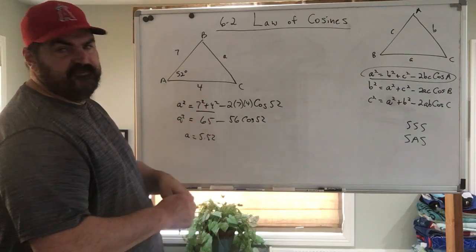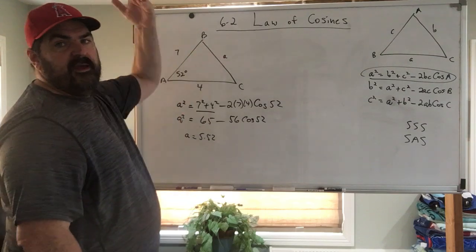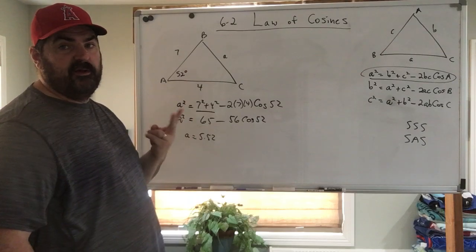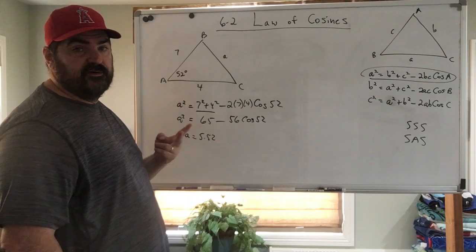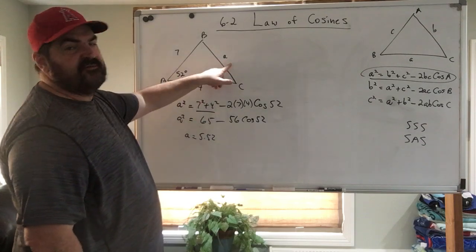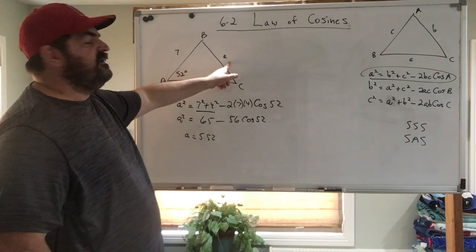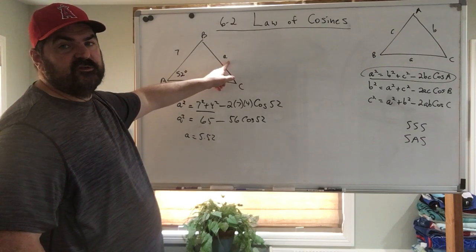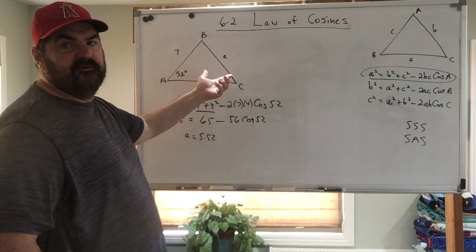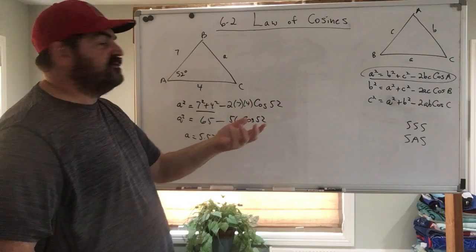Now remember some basic facts about triangles. You can't have one side way bigger than the other sides. It doesn't make any sense. The rule of thumb is the two smallest sides have to add up to be more than the third side. So this being 5.52, if that's 4 and that's 5.5, that ought to be about 9, greater than that one, okay? But let's say you wrote this one as 28. Well, 4 plus 7 is 11. This side can't be more than 11. So the two other sides added together have to be more than that other side.